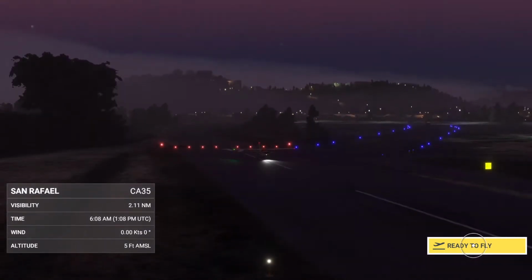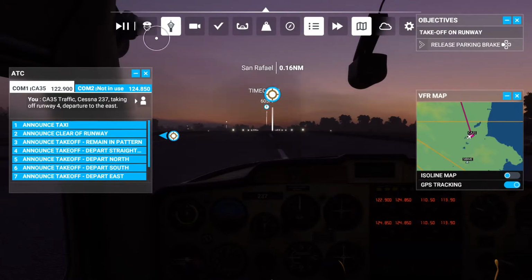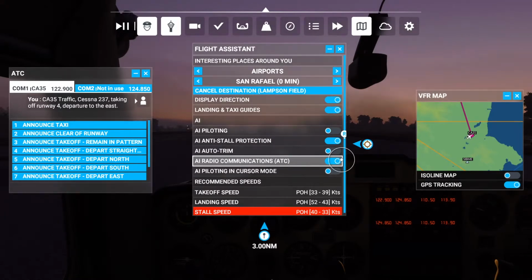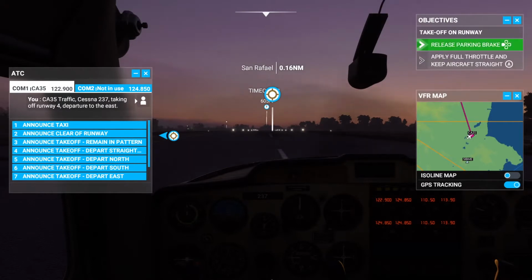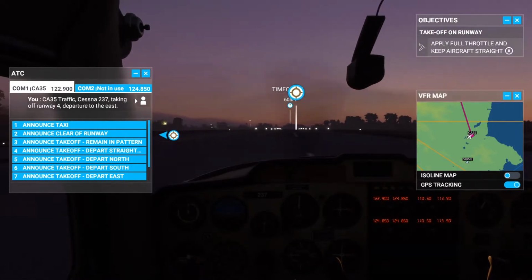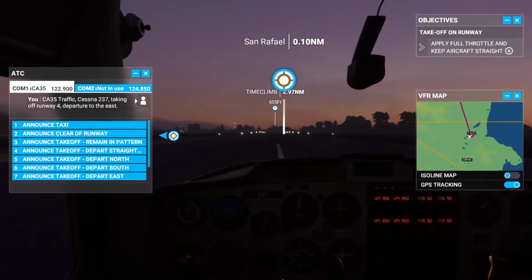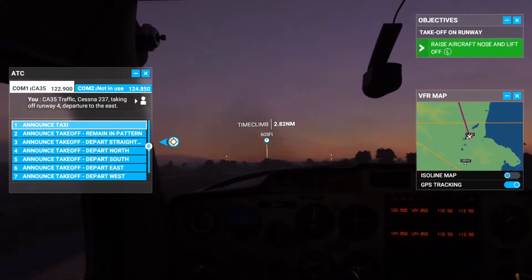All right, we are all set to go. All right, let's get our objectives. And also, let's make sure our co-pilot is going to do all that for us. Oops, where did our objectives go? All right, let's get the parking brake off. We're a little bit all over the place as we take off.